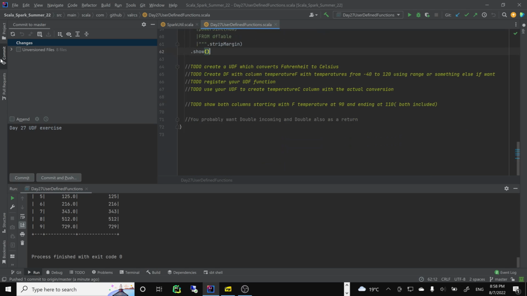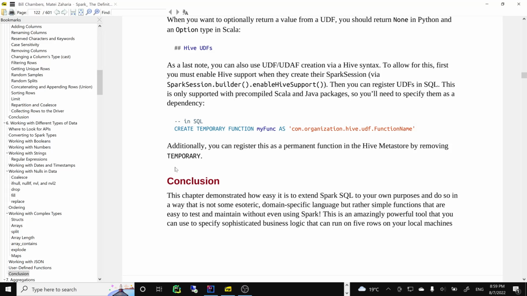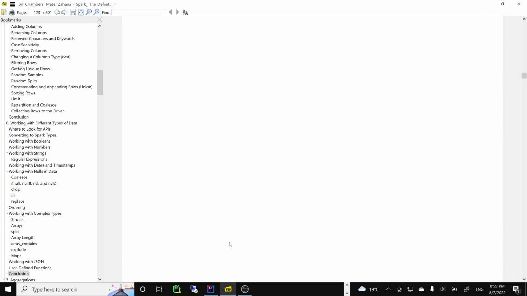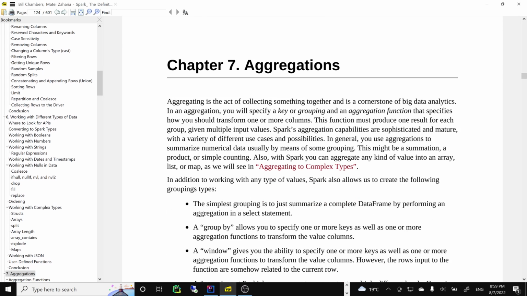Let's move on to our aggregation. This is what we use in SQL, and it's useful pretty much everywhere. We are transforming columns, usually doing some grouping and summarization.